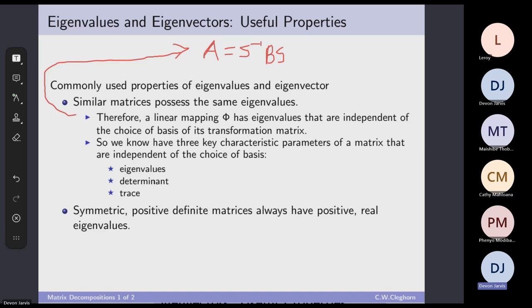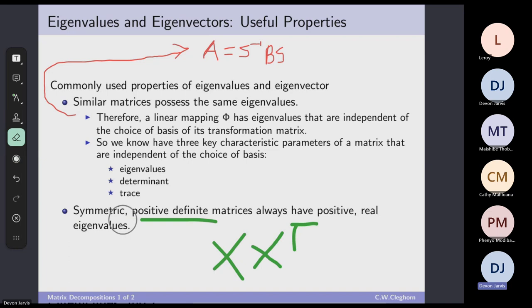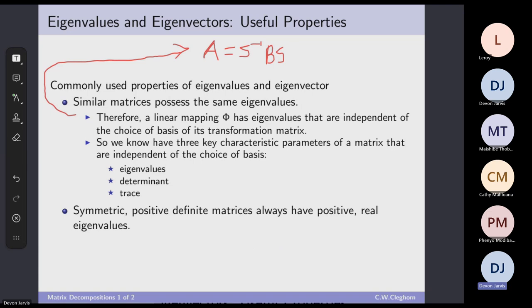Okay? And so symmetric positive definite matrices always have positive real eigenvalues. And the good news for us is that the covariance matrix, essentially what I was just talking about now, is a symmetric positive definite matrix. Symmetric because you go X times X transpose, and then positive definite because your data is usually only positive values for images and stuff like that. We'll look more into that next week. But when we say symmetric positive definite matrices, think of a covariance matrix. That's the easiest example, and in data science, that's pretty much always going to be what you care about.